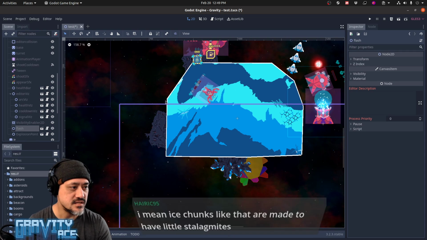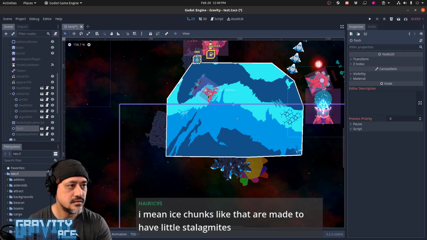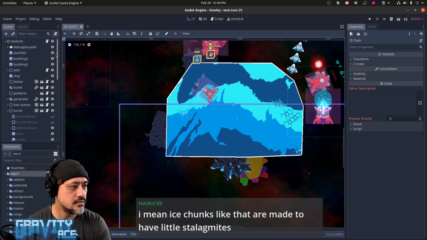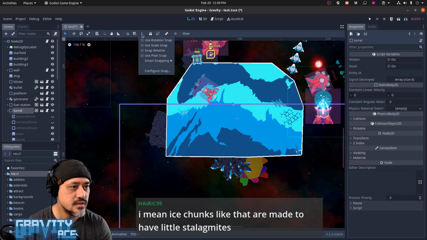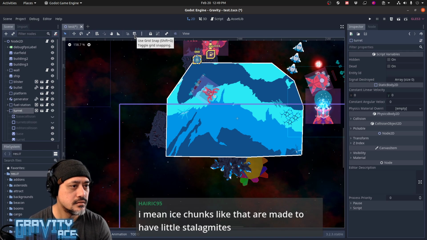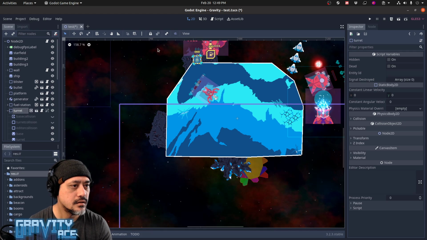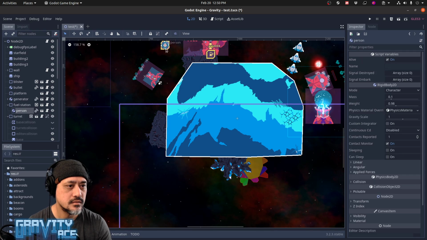So now that I've got this, how do you make this only pick the top level? Is there a way to do that? Yeah, that's what I want. All right.